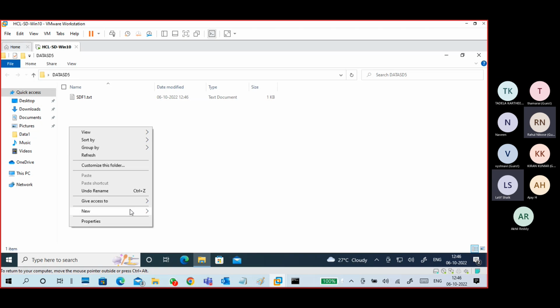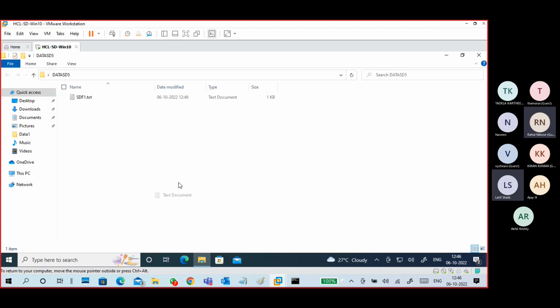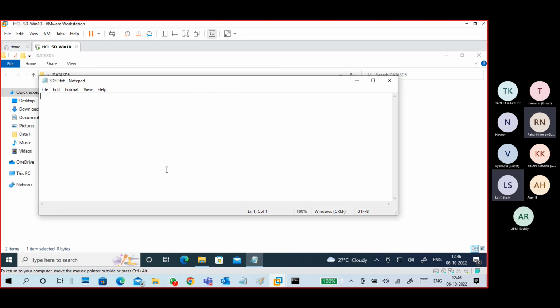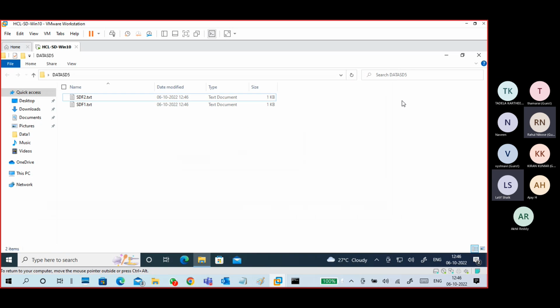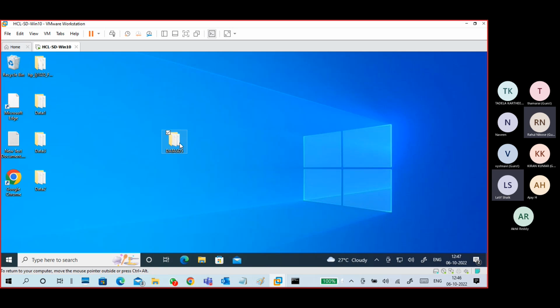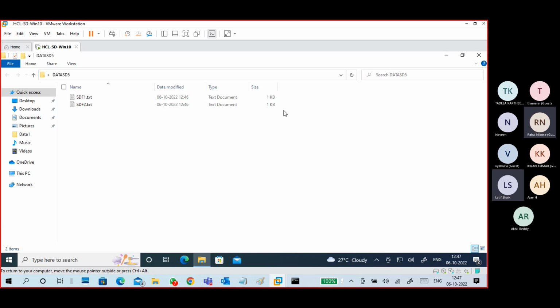I create at least 2 files in this folder. SD file, something name, put a name or some word or sentence, you can put it. Okay, so this folder contains 2 files now.